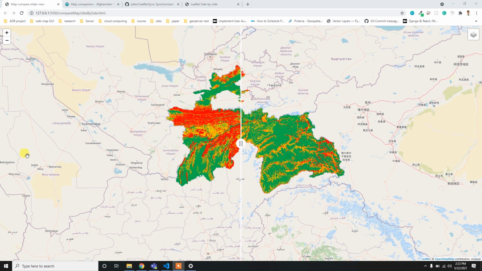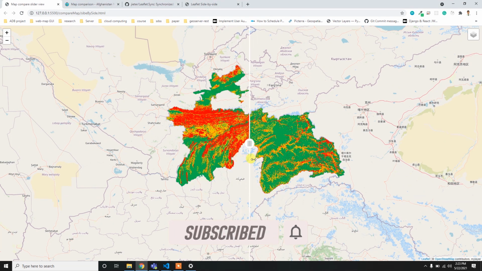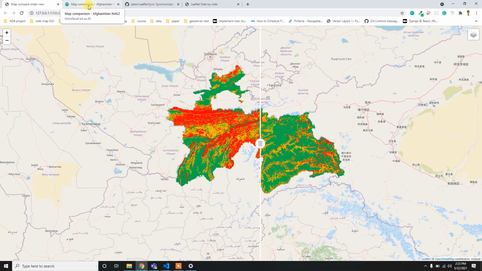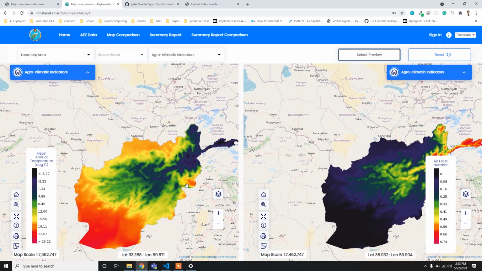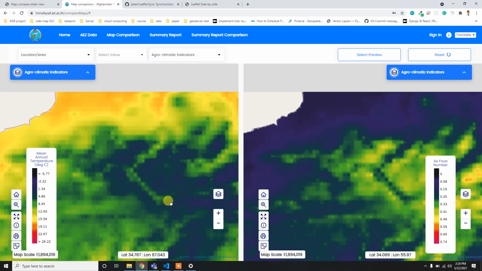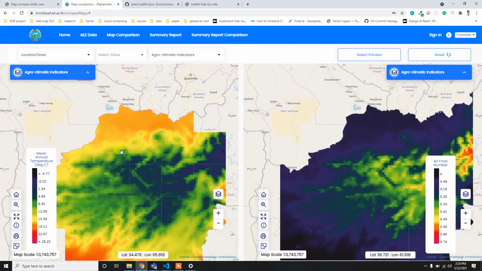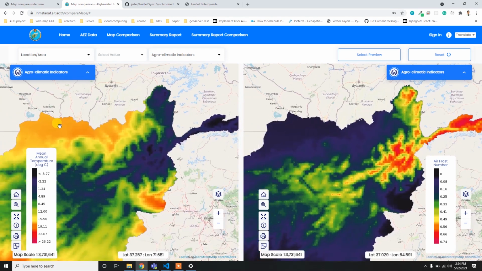In the last video, I built this kind of slider view to compare the map. I hope you enjoyed that tutorial. That inspired me to make another comparison window interface, which will look like this side by side view. That means we can load two different maps side by side, and then pan or zoom one map, and the other map will automatically zoom to the same extent, so we can compare two maps side by side. If you want to build this feature, just watch this video till the end.